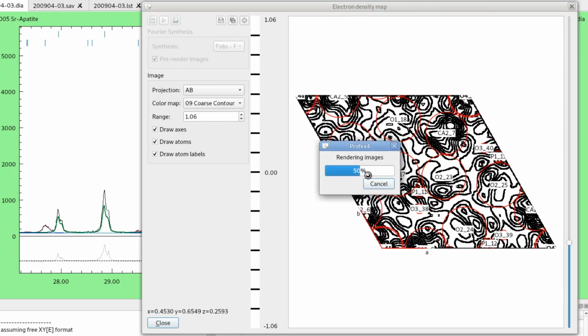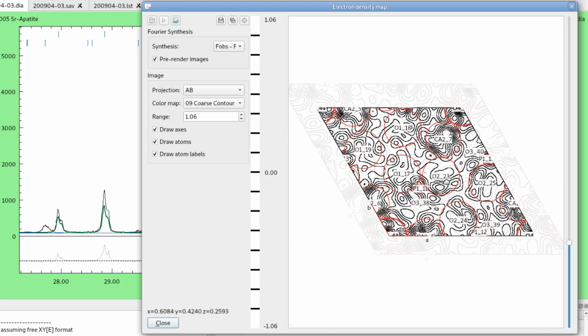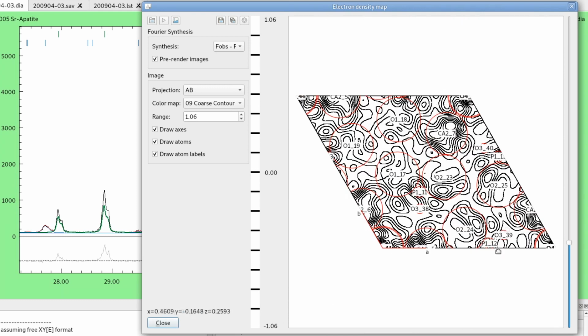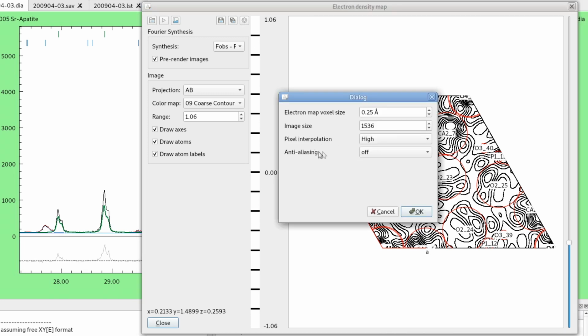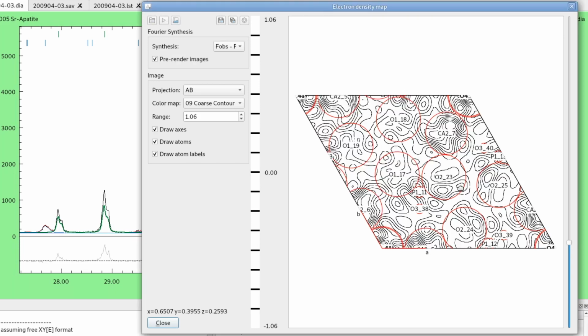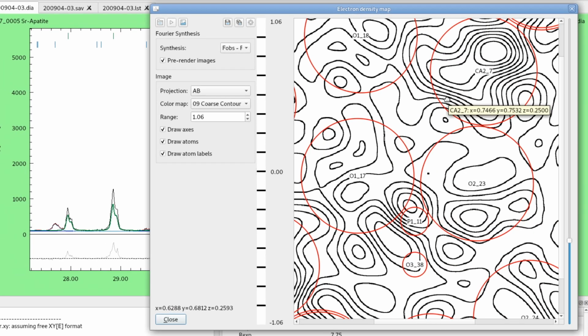Of course, the larger the images get, the longer the rendering takes, but you can immediately see how the resolution improves. And here on the plotting area, we can use the scroll wheel to zoom in and out, drag it with the left mouse button. And right mouse button is reset, zoom, and fit to the viewport, as always. And we can also choose between different interpolation levels and anti-aliasing to smooth the image, but it will also get a lot slower. But the image quality will be much better. So now if we zoom in, the contour lines are now smoothed a little bit and the image looks nicer.